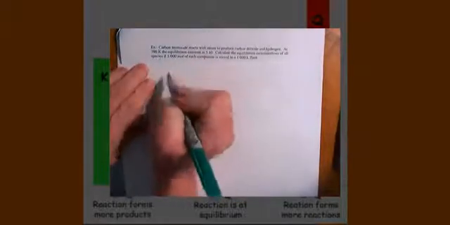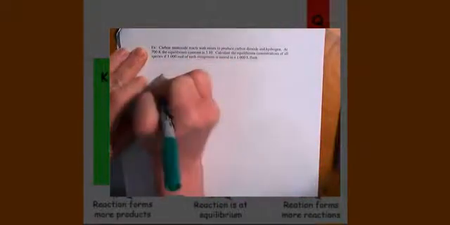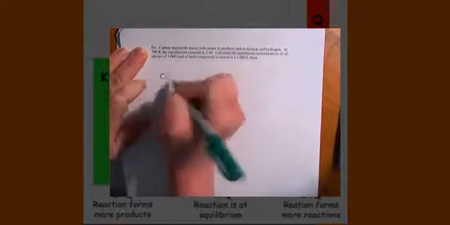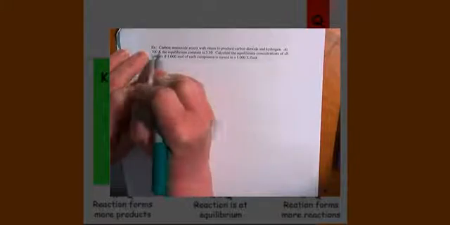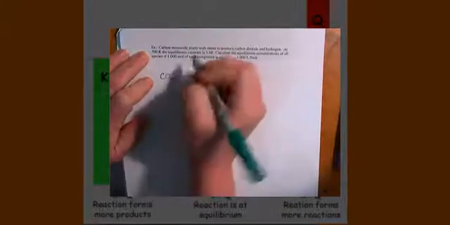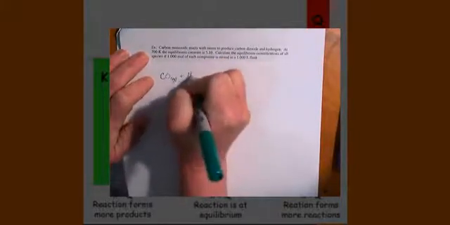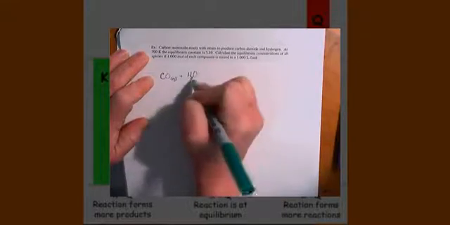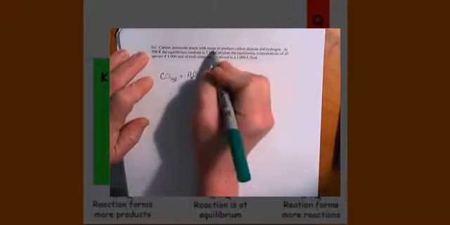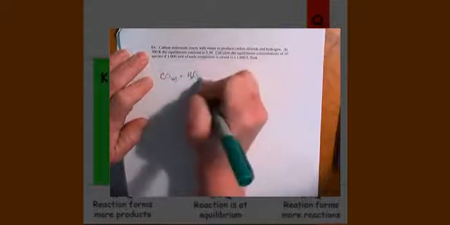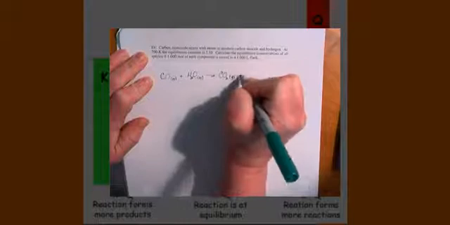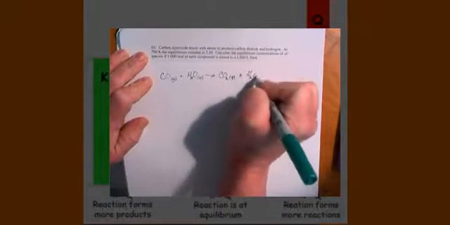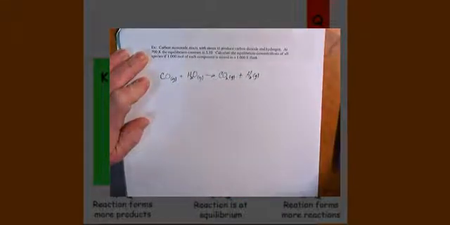All right, so digging in, we know we need our reaction first. Carbon monoxide, and we know at room conditions, gas, but oh my gosh, we're at 700 Kelvin. That's definitely going to be gas. Reacts with steam. Notice they're telling us water in the vapor state to produce carbon dioxide. We know gas, and hydrogen. We also know gas. Okay, just going to make sure we're balanced and we're good.